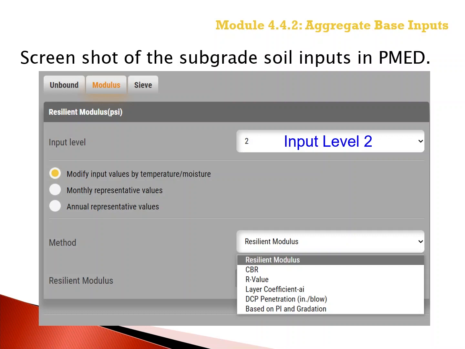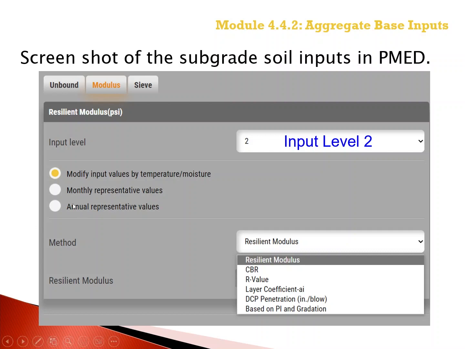Three options are included for input level 2 to estimate resilient modulus throughout the design period. Option 1 is to modify the input resilient modulus by the temperature and water content or degree of saturation estimated by the EICM. Option 2 is to enter the monthly input level 2 values for estimating the resilient modulus within each month throughout the design period.